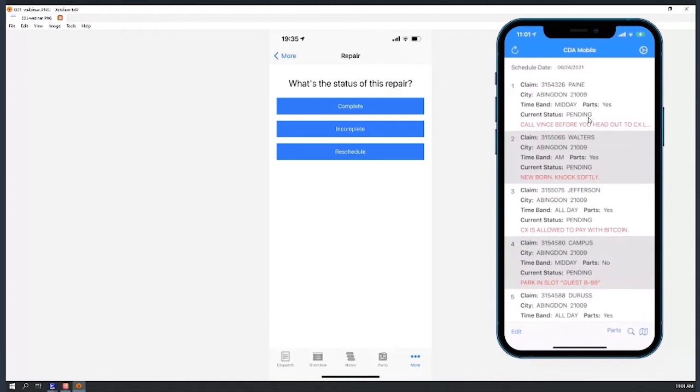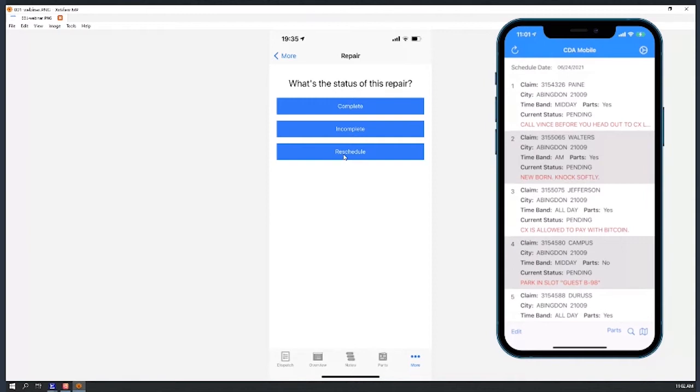And so the real purpose for guided workflows is to say, hey, technician, you're at the end of the repair. What happened to that repair? Did you complete it? Was it an incomplete? And was it a reschedule? Now, our definition for a reschedule is going to mean that it was an empty home where, you know, we hear a cat meowing, a dog barking, but no one was able to make it to the door. And so what we're going to do is we'll document that.